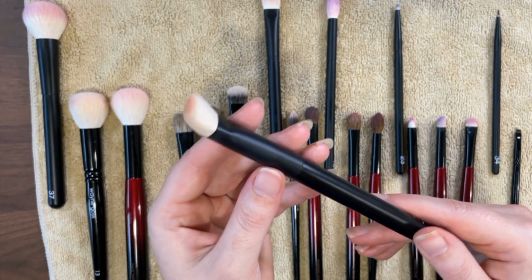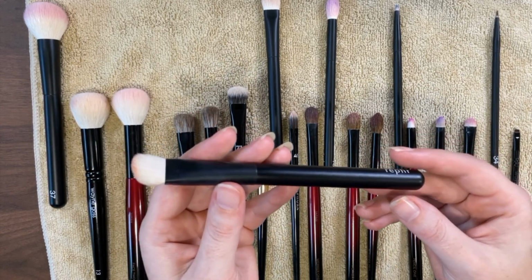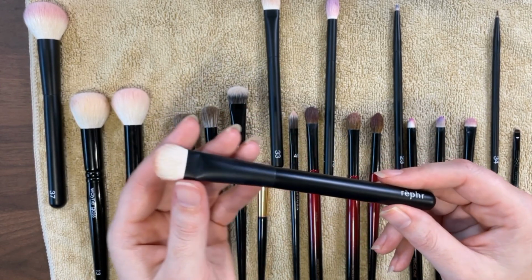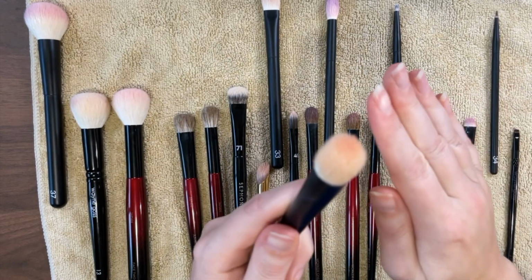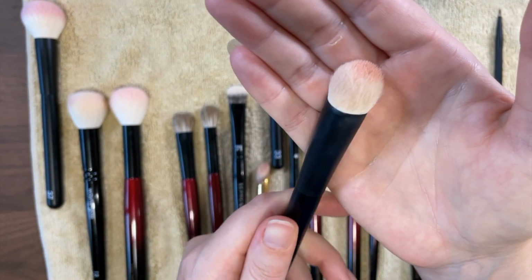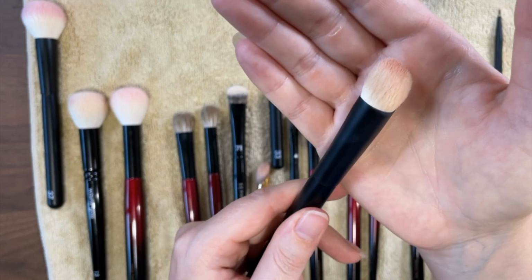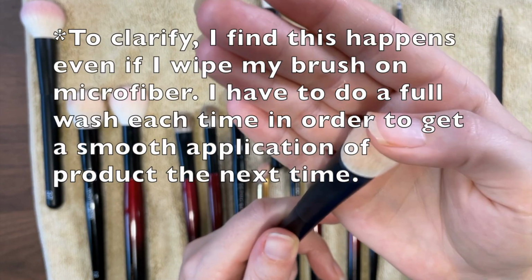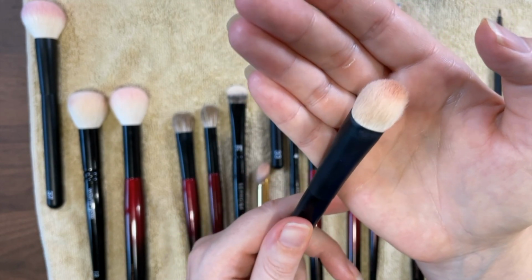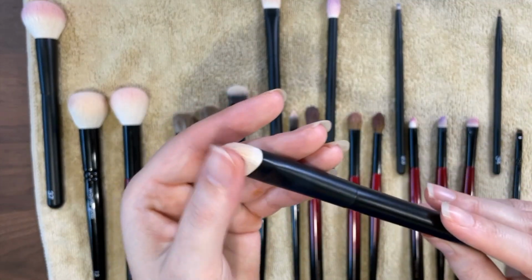Now, at the same time, I never loved using this brush. Part of it was because I really had to wash it almost every time, which you really should be doing with concealer, but I'm lazy. And the problem with this brush, and I think this is true for goat hair brushes in general, or at least in my experience, is if you leave concealer or any cream in it and you don't wash it between uses, it clumps up, and that will affect the finish if you use it again. Basically, your concealer will start looking clumpy because your brush is clumpy. And that makes sense, right? It makes a lot of sense.